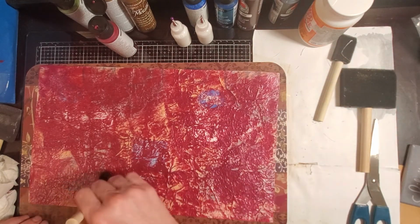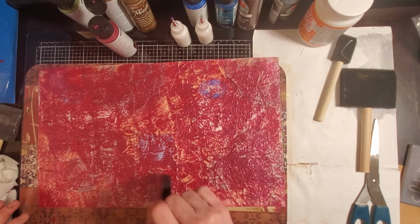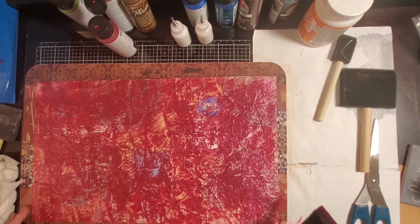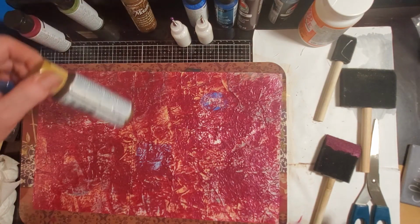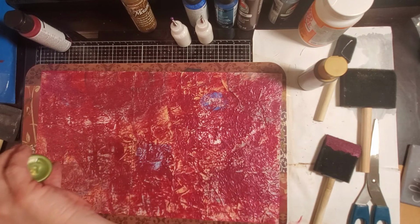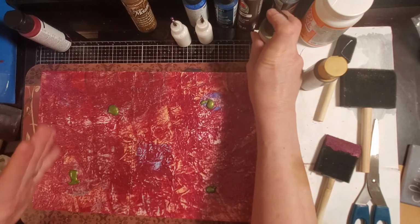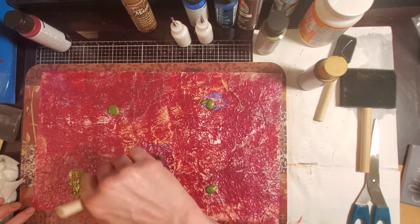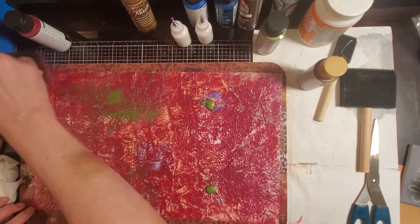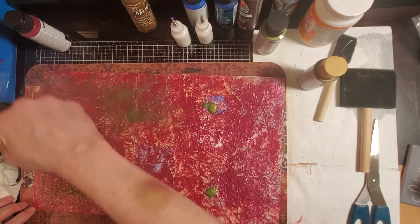So anyway, if you're noticing, I'm not filling it all in on this. Yes, I'm experimenting on my art journal already by doing it this way, but I wanted to give some room for the bronze. I am going to do the bronze, but with the pink, and then I also wanted to do some of this green. I thought it would look kind of cool, so I hope I'm right. Oh gosh, if I'm not, I don't want to have to redo it or cover it. I just thought it might be fun to see this neon, cool looking metallic green floating through here, and it's summertime, and the other one is beautiful and grungy, but it's kind of dark. I was thinking, little brighter colors maybe.